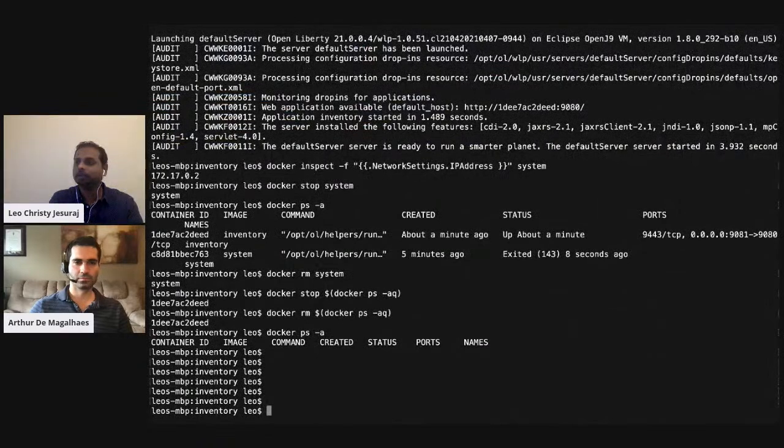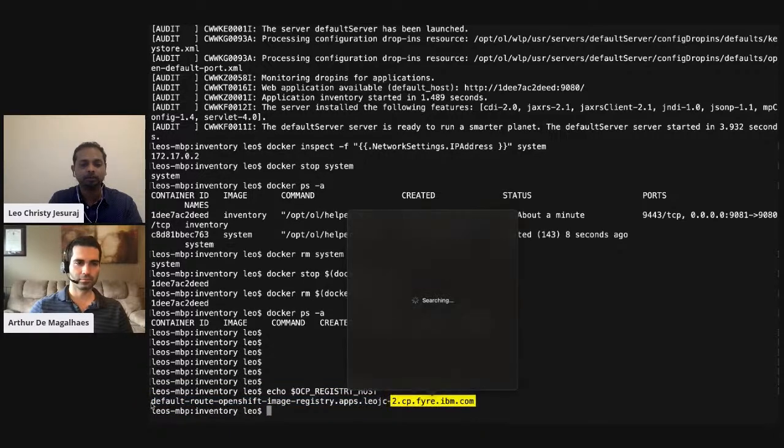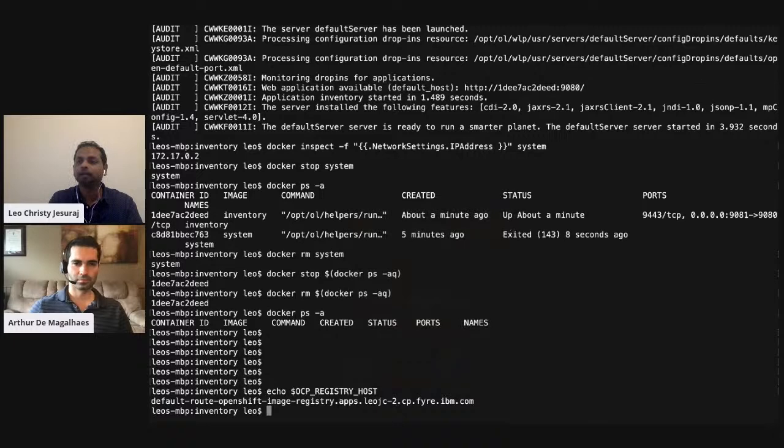So to build the image, I mean, we already built it, so we just need to tag it and push it into this registry. So in this case, this is where the registry is. This registry is provided by OpenShift, and it's exposed via a route, so it's accessible through that. The only requirement to push that is when we are tagging the image, we should use that as part of the image name.